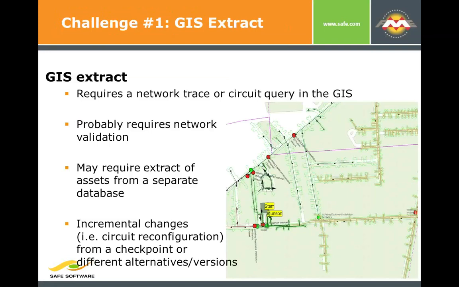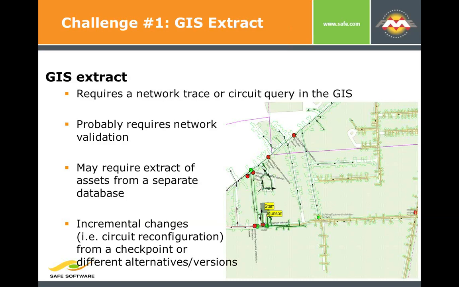So in the utilities arena, where most of us will be working with CIM and Multispeak, there is the GIS. And so what we need to do is extract the data that we need to get out into the XML message that we're going to push across to the destination platform, the OMS or DMS system.